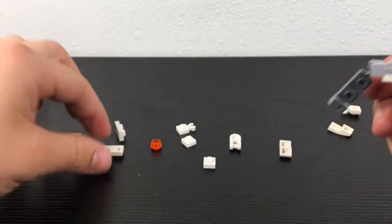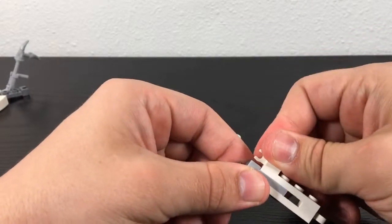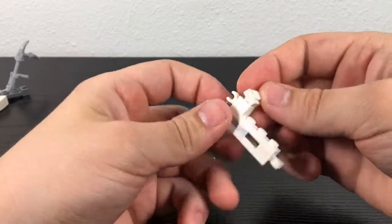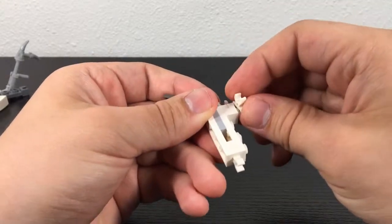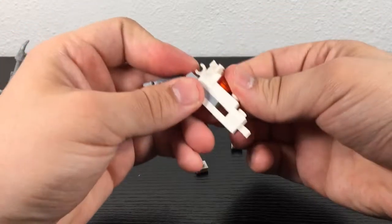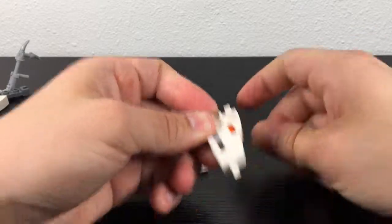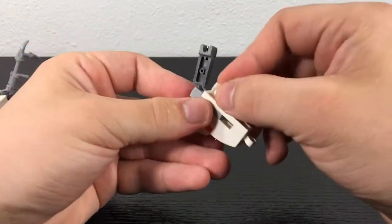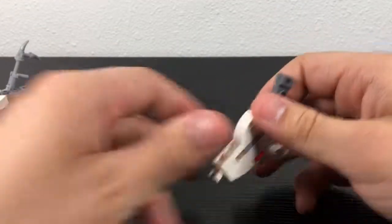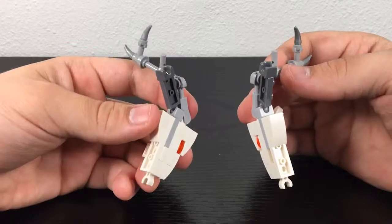1x1 horizontal clip, 1x4 plate, 1x1 clip, 1x1 plate, 1x1 clip, 1x2 plate, stud, slope, slope, add the earpiece, add the 1x1 plate, add the inverted slope, and then clip on the antler. There's both his arms done.